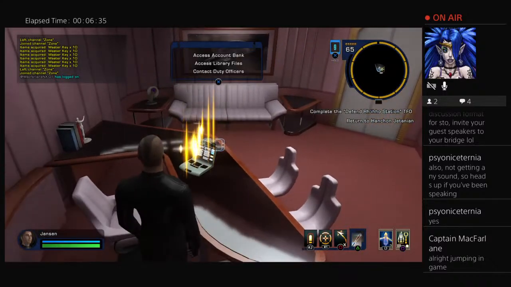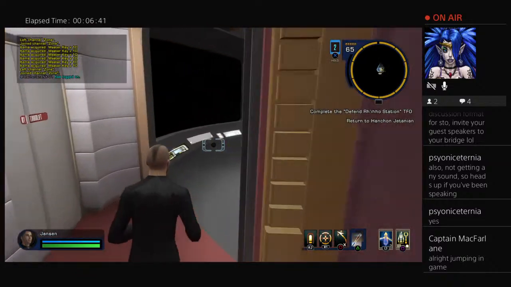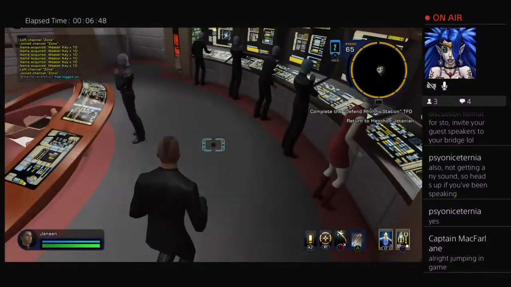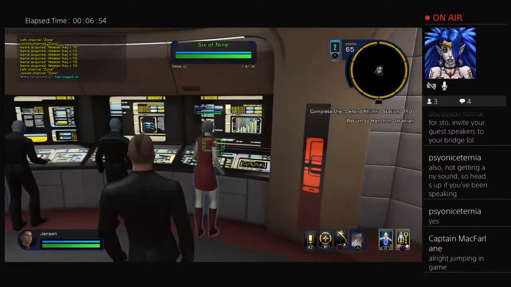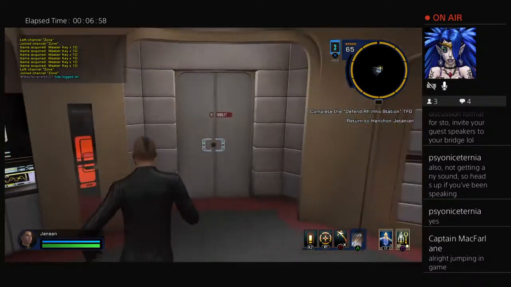Whoa, it's getting a little crazy. You can access your account bank, your library files, and contact duty officers, which is one of the best ways to do some duty officer missions, depending on where you are. But I want to just check out all the stations back here. I don't ever really remember all the stations being manned in the Next Generation, and that's one of my bridge officers.